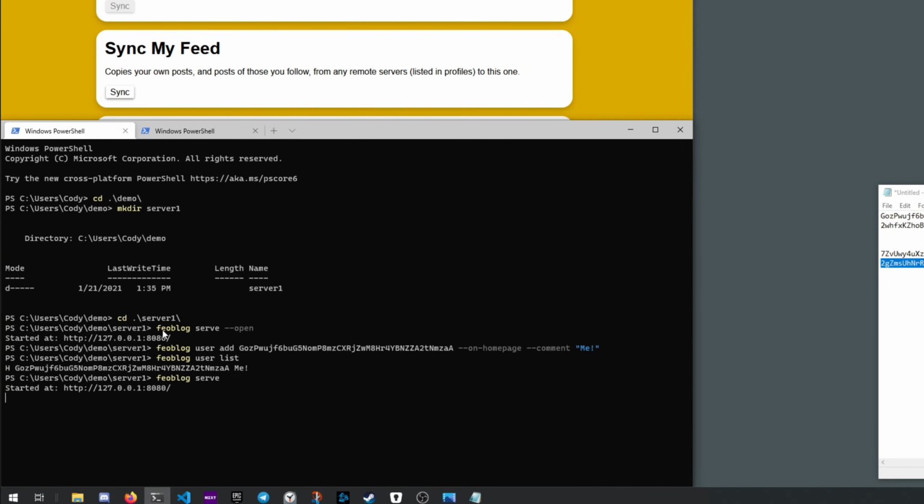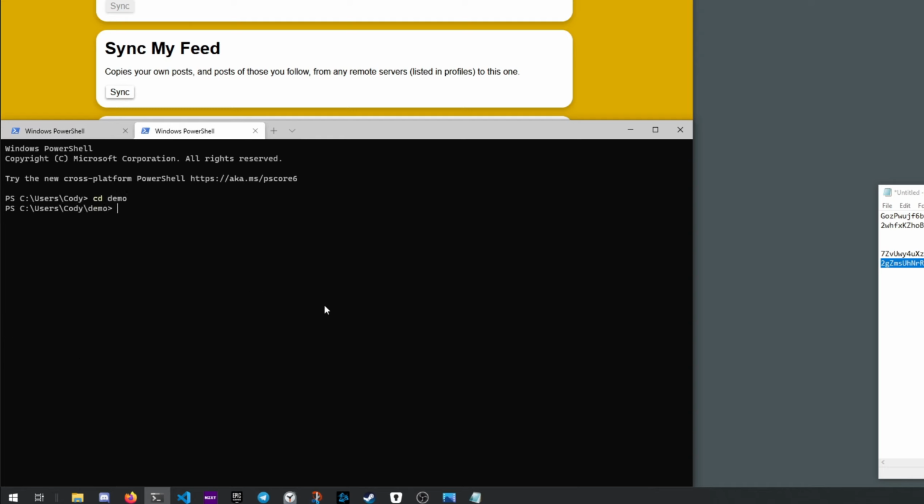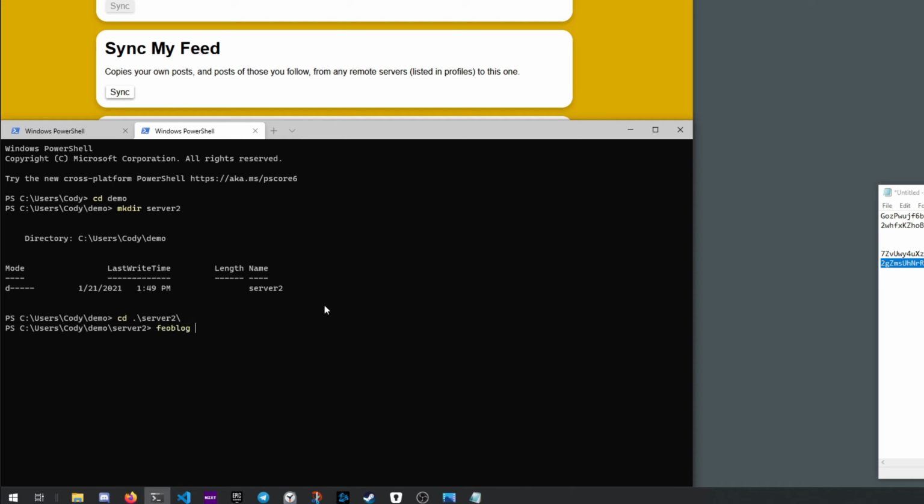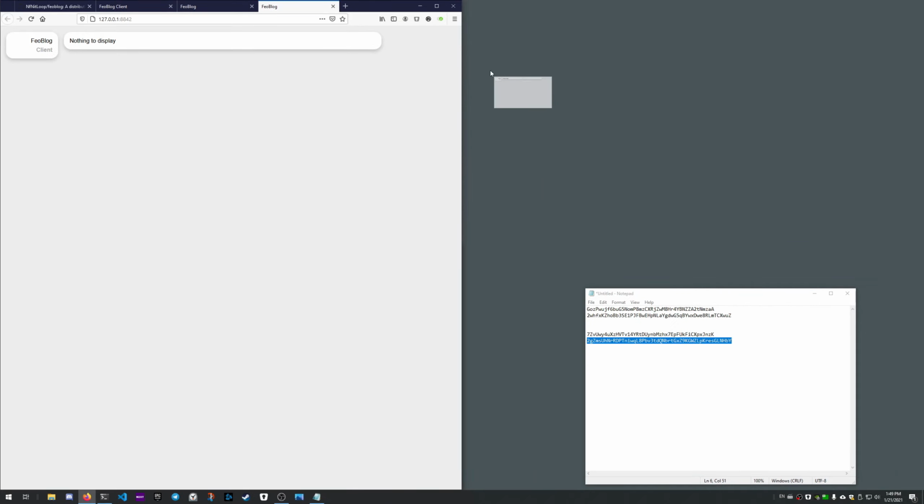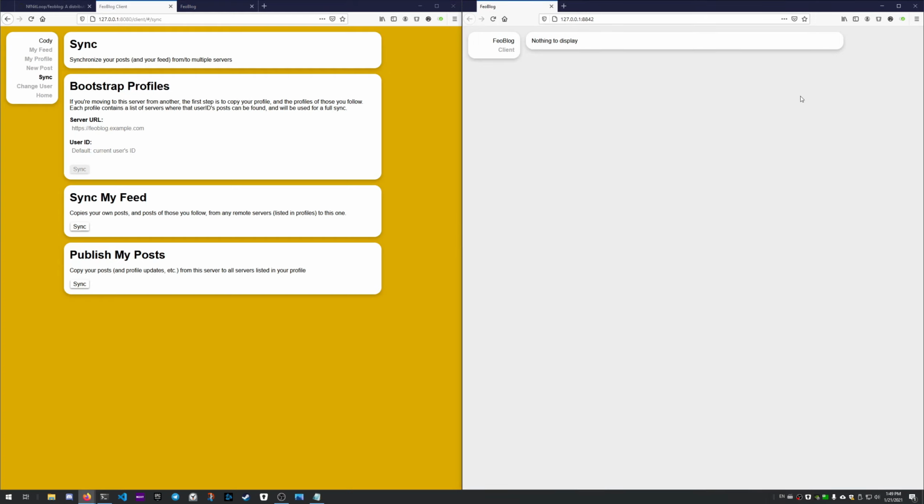Were we running in server 1? Okay, good. So I'll make, we'll run a new server. It needs to be on a different port. I'll use 8088.42. That sounds good. And to keep things separate, I'm going to drag this over here to the right side of the screen and log in on the client. Again, I'll log in as this identity.